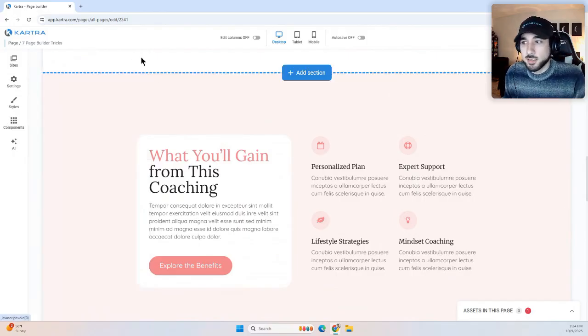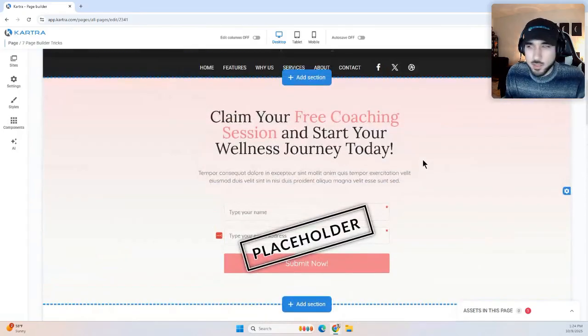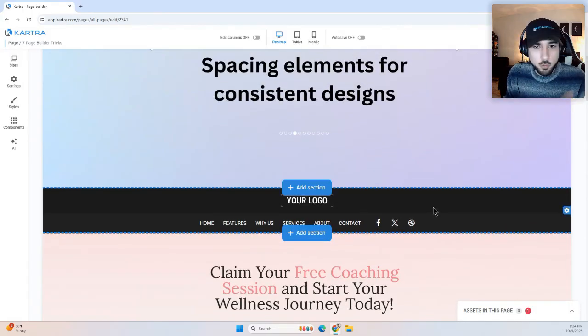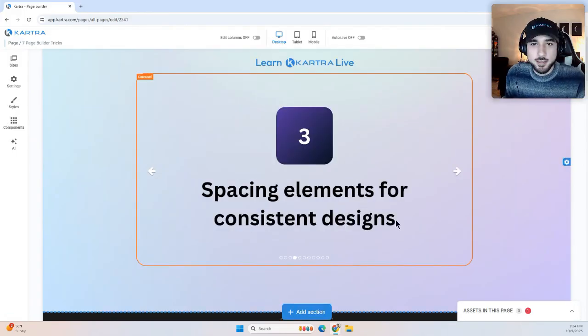And hopefully this taught you something new there, right? I think spacing is really something that a lot of people overlook, and a lot of the templates have their own spacing already in there. So it's not something that you actually have to actively think about, but it's always good to keep your spacing consistent, right? Because that's really going to improve the overall readability of your page. You don't want any content smushed together, and you want to keep things consistent. So if you have 40 pixels of space in one section, have that 40 pixels in another section so that it all looks the same, right?